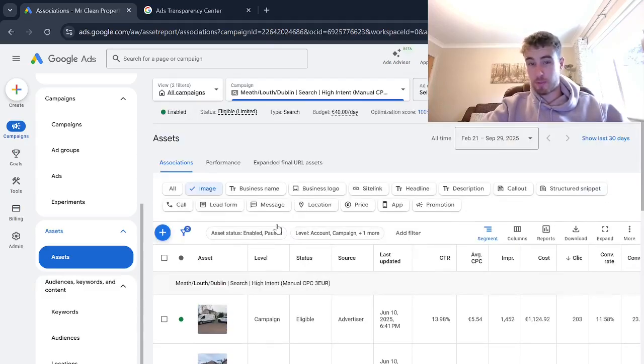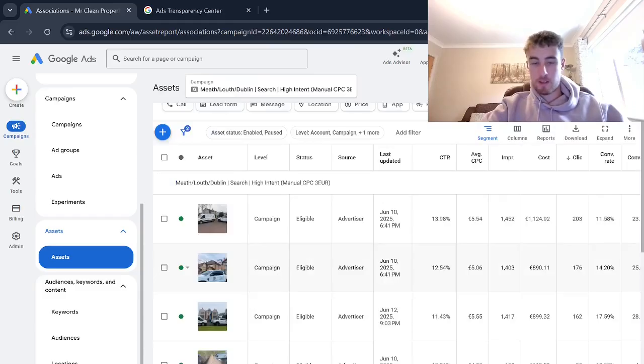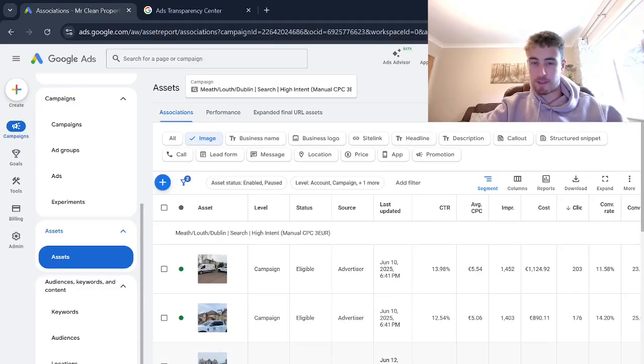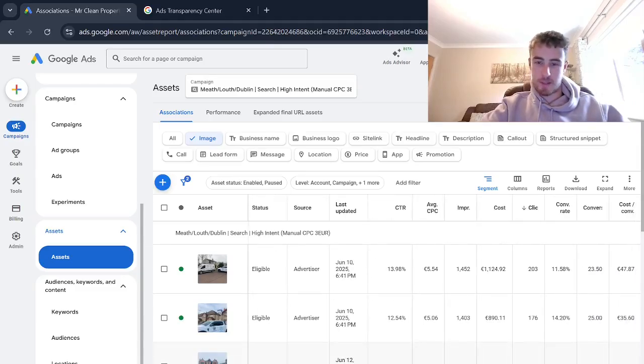So we also want to review the conversion metrics of these. Looking at our image assets here, for example, we found that for trades businesses especially, van photos work really well. If you have photos of the team or anything like that, those also work really well, because out of everything, those are going to inspire a lot more trust and give you a higher chance of getting the click on the ad versus stock photos that anybody can use.